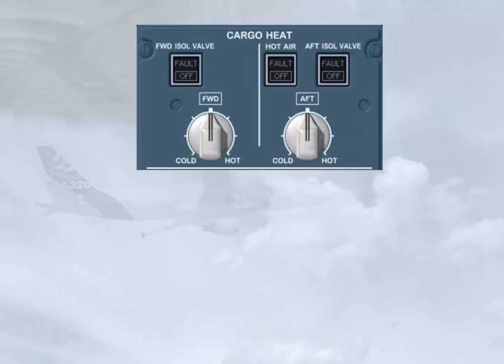The normal operation of the cargo conditioning system only requires the following pilot inputs. Confirm that the push-button switches are in their normal, lights-out position. And set the required temperatures. Note, the mid position of the temperature selector is approximately 15 degrees Celsius.